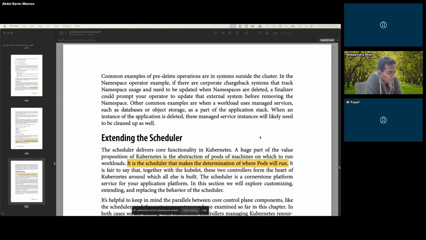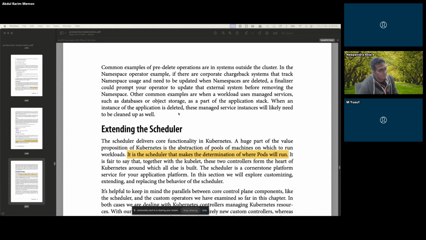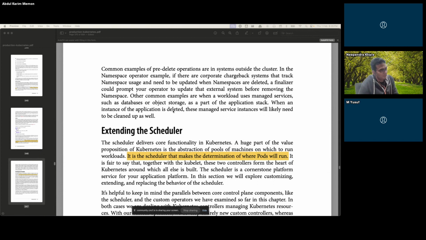Yeah, cool. So next, I think the operator part is covered and completed here. In the next section, we talk about extending the scheduler component of the cluster. The scheduler is again one of the core components which determines which node your pod will go into, right? So the scheduler controller keeps a watch on the pod resource whenever there's a new request for a pod resource.